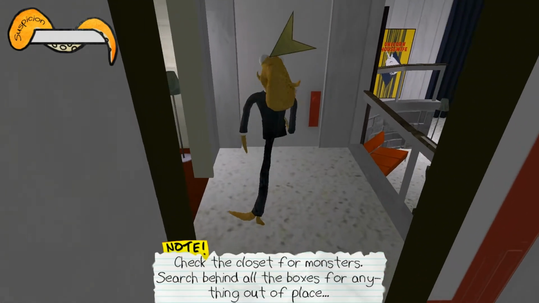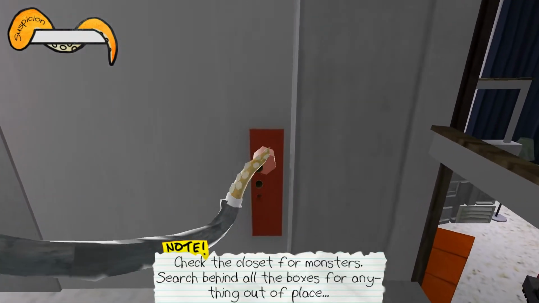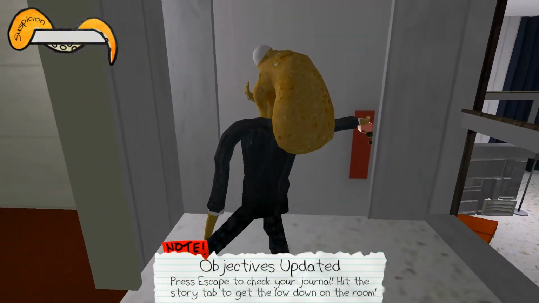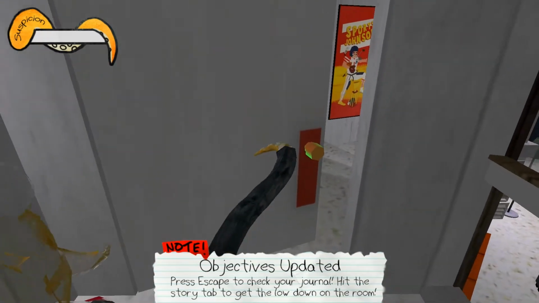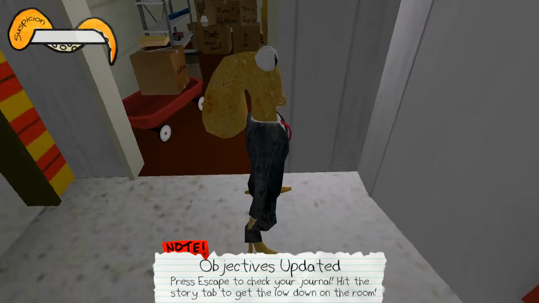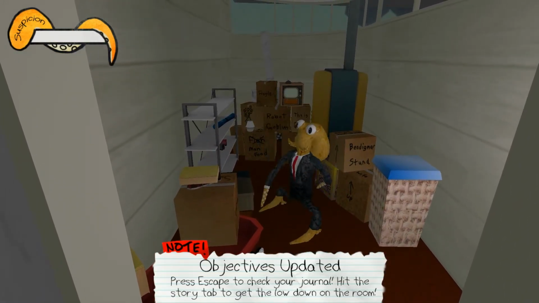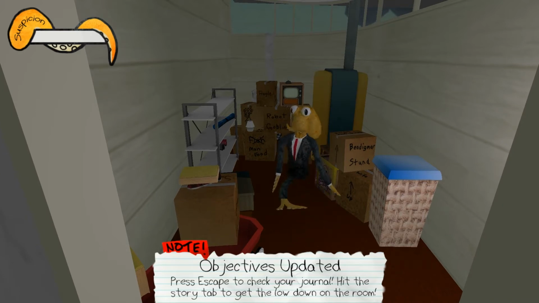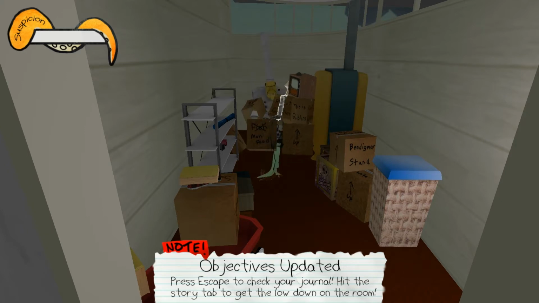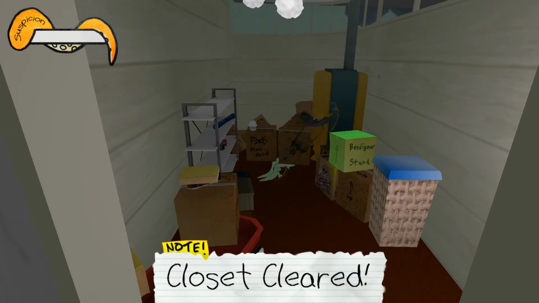Check the closet. Is this the closet? No, that's not the closet. Octodad. Oh god. Okay. Where's the closet? Oh, this is the closet. Alright. Fish man food. Uh oh. I wonder what this could be. We will meet again, Octopus. That isn't creepy at all.